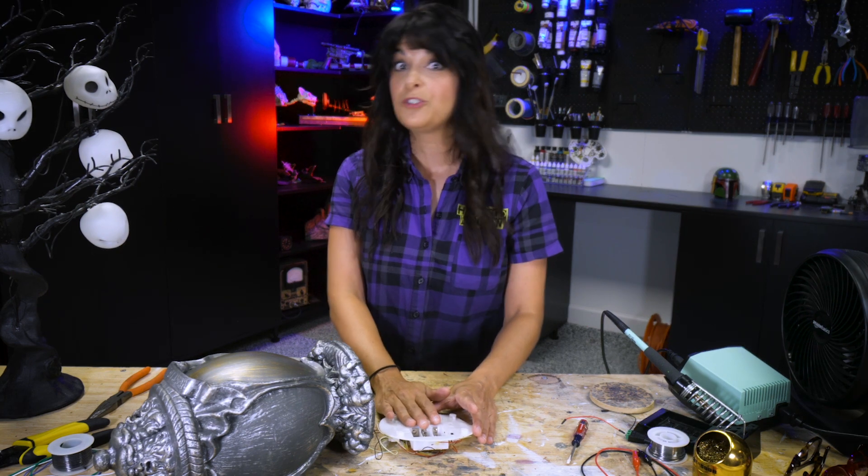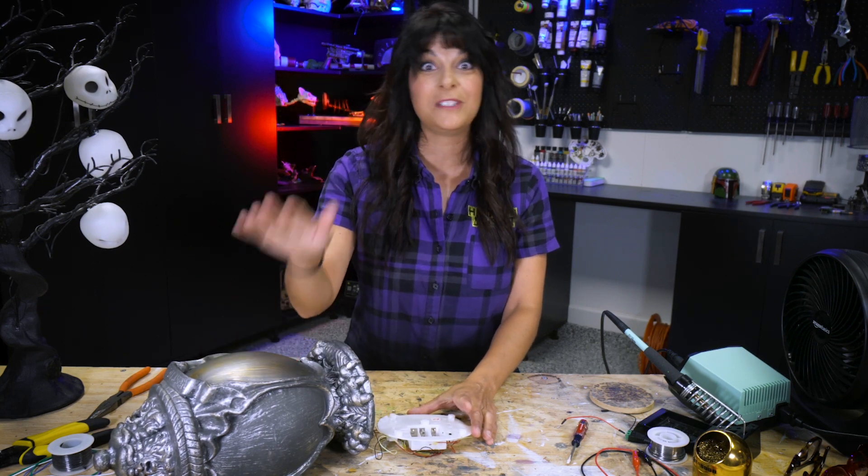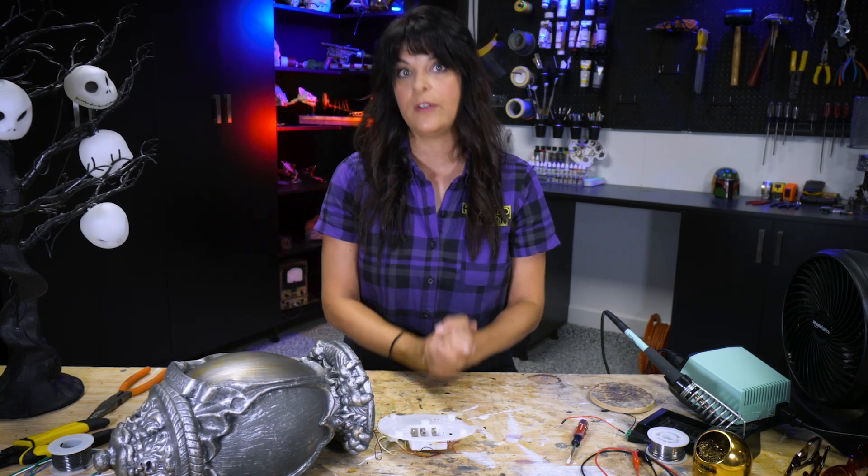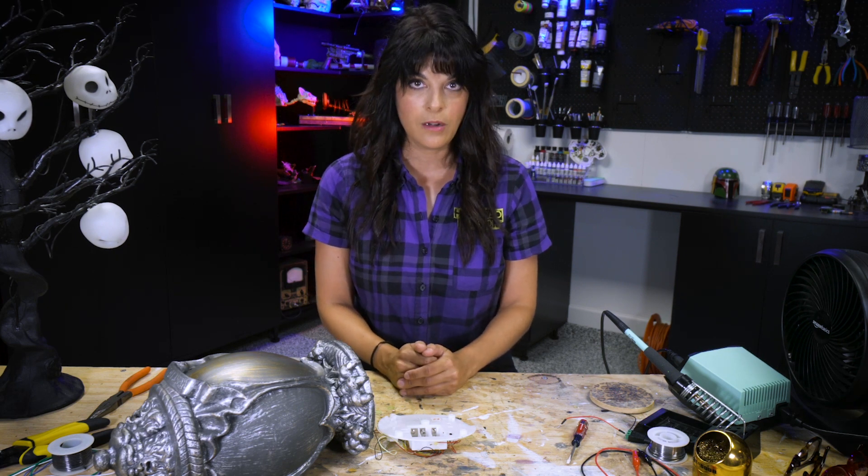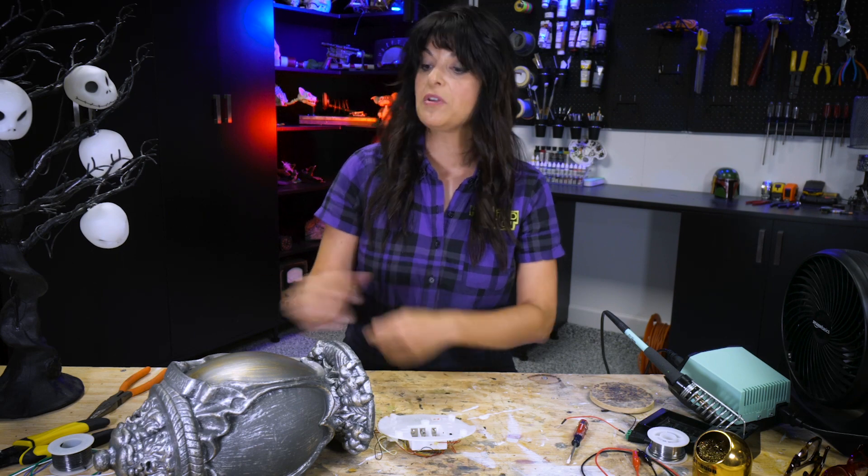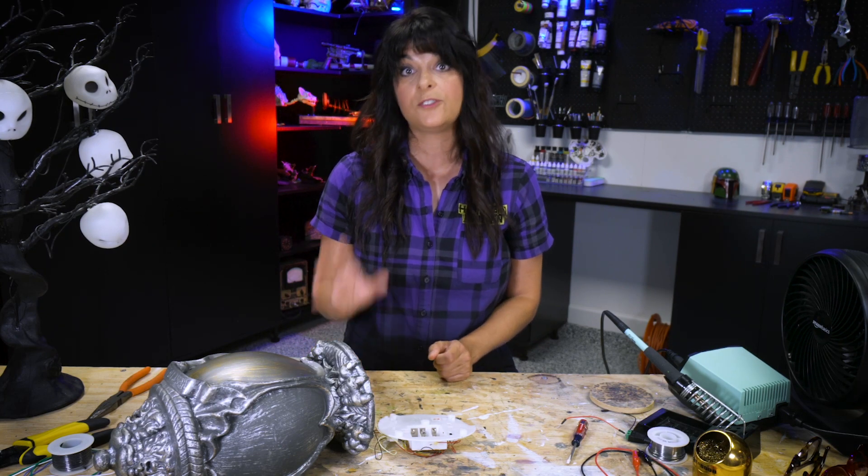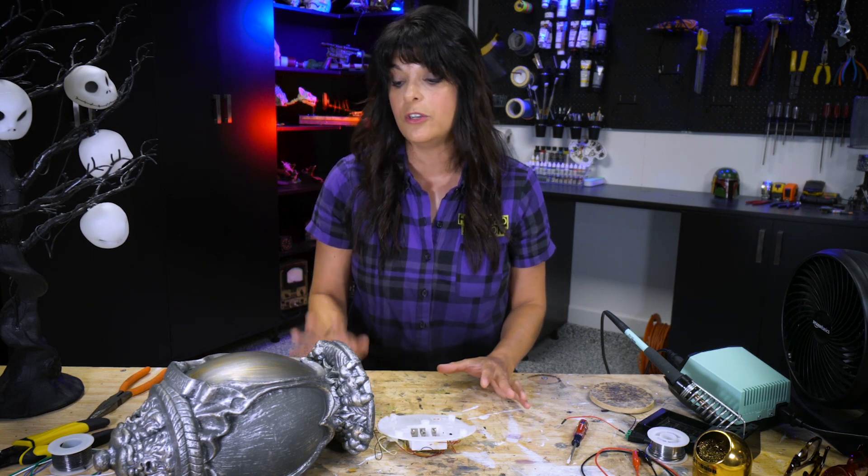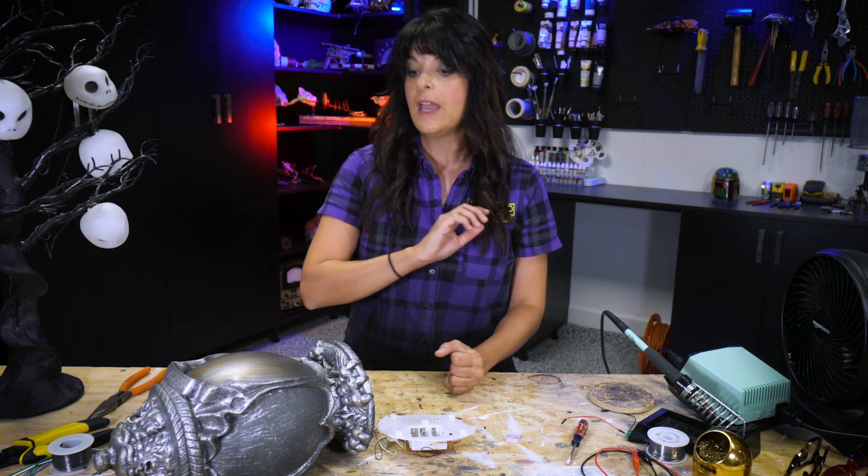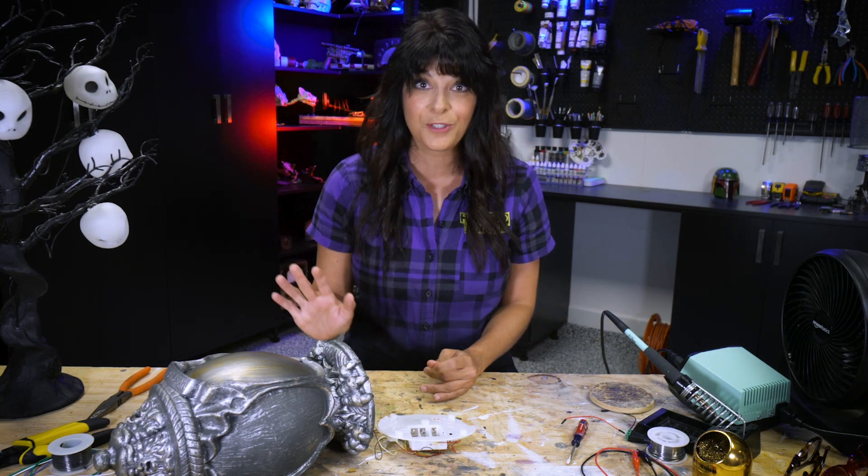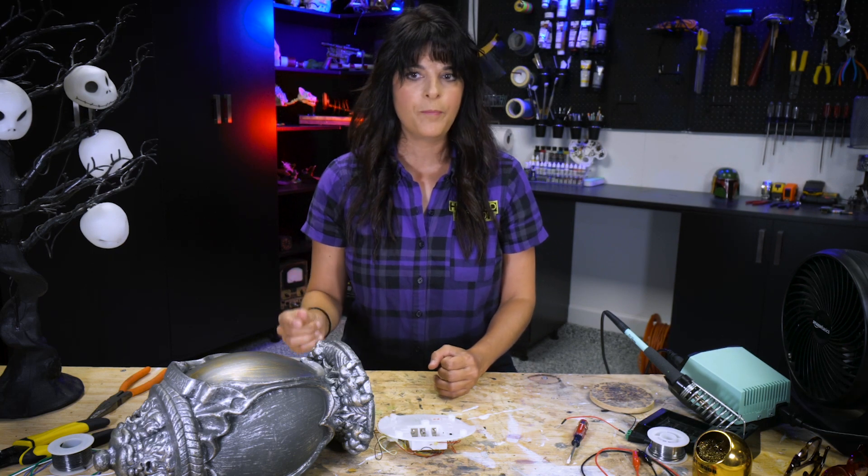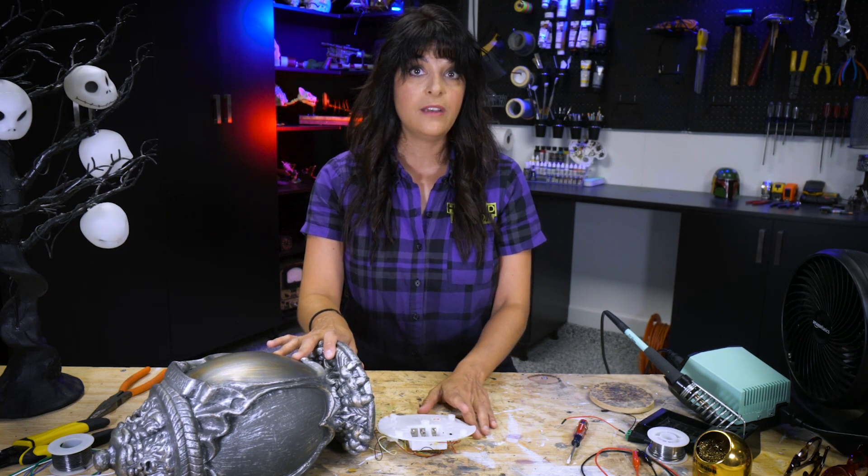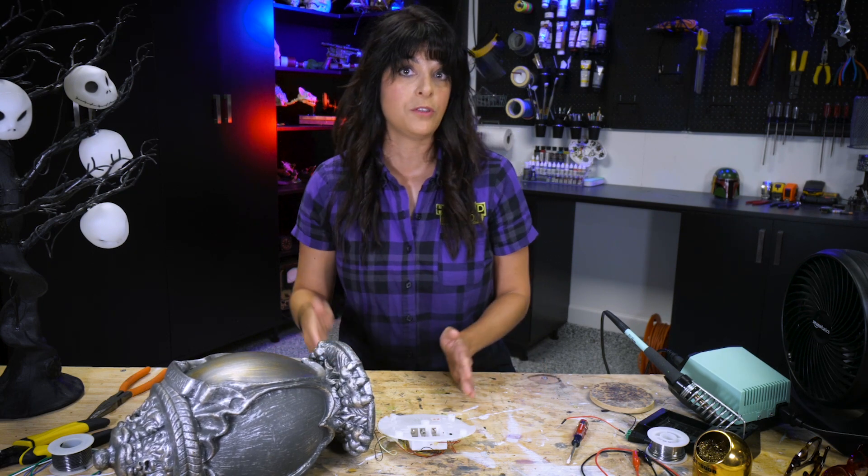Now with voltage, you never want to exceed the voltage that your prop requires because it'll definitely fry it. Now, what about current? We need to supply enough current for this thing to run, but current is different than voltage because current, you can give it everything. Just make it rain that current on your prop because that doesn't hurt it. It's only going to consume the current it needs. So if you have no information on how much current you need to provide, you can use a multimeter to figure that out. If you're not sure how to do that, I have a wonderful tutorial that will show you, but a good rule of thumb is for a prop this size, at least one amp. You probably won't need one amp, but anything from one amp to three amps should be good to go. And again, you're not going to hurt it.